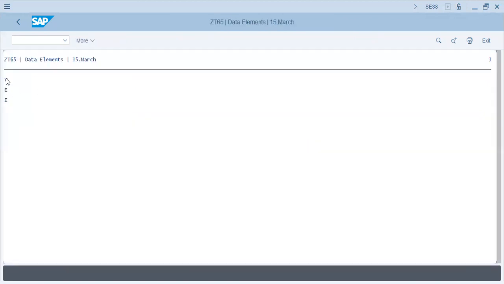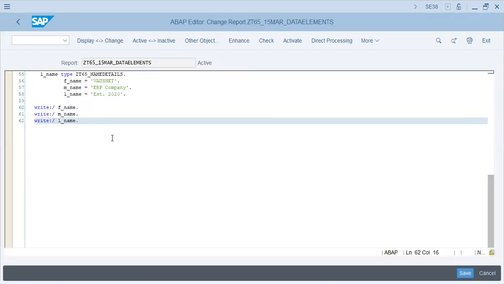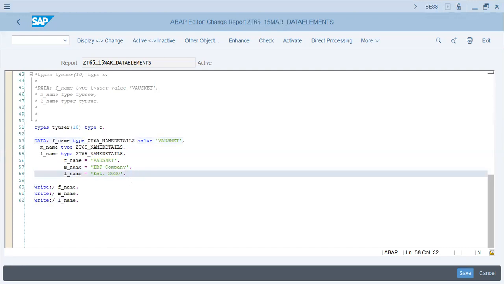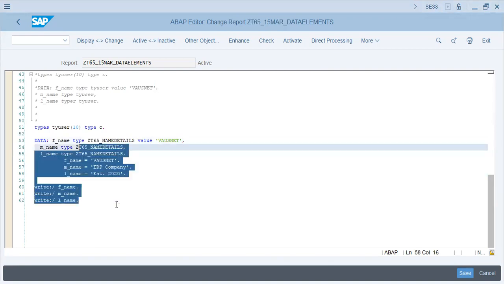Okay, the space is not actually being allowed, but anyway, we just wanted to know whether our data type name details is working or not, and we'll have to look into the spacing of that later. But right now, let's go into much more detail. Let's write another program, okay?